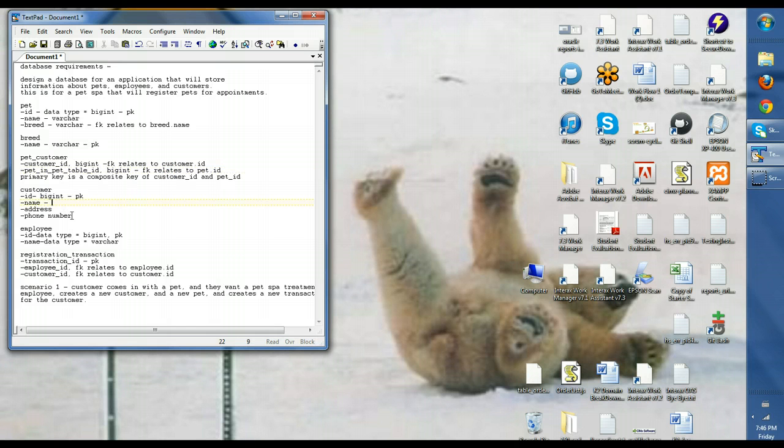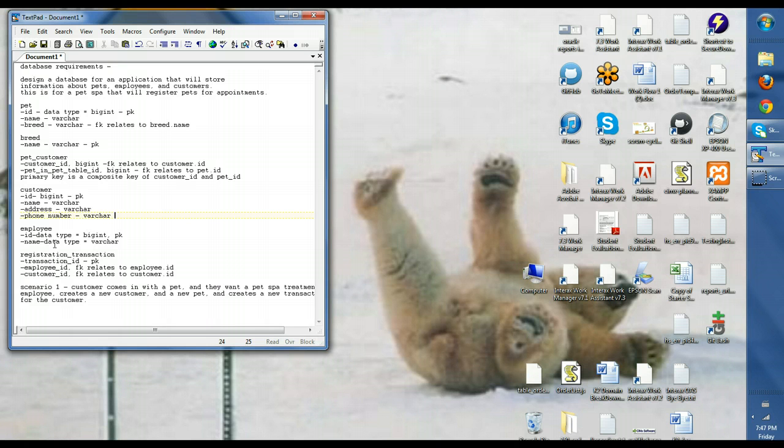So here we have just a varchar. This could be a varchar. Now you can break up address. Address could be street address, and then you could have city, and then you can have state, and you can have those in lookup tables where you would have a state table and it could relate to that. I'm going to make this a varchar as well. You can also put formatting on this. Do you want the 513, 555? If you want to force that formatting, do you just want numbers? That's up to you. As long as you have a reason for it, it works.